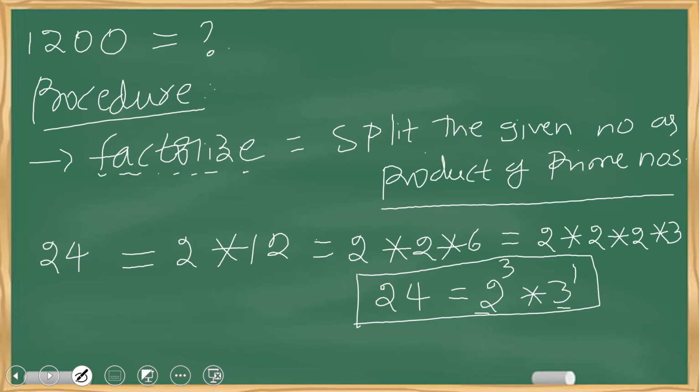Many questions will depend on how you factorize a number and how fast you can factorize a number. Sir, this is very difficult for me to factorize a given number. Okay, no issues. Take the 24, the given number, and factorize it in the L division way. So 2, 12, again 2, 6, again 2, 3. So this is the way you can solve the problem very easily, that is the L division method to factorize a given number. Now what are we supposed to do with this? Okay, fine, no issues. So 24 can be written as 2 cube into 3 power 1.